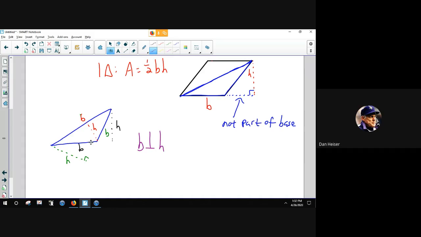Just like if I know what this base is and what this height is, I can find the area of the same triangle. And I should get the same answer. No matter which set of data I use, if I use the green or the black or the red, I should always get the same answer because they all go for the same triangle.